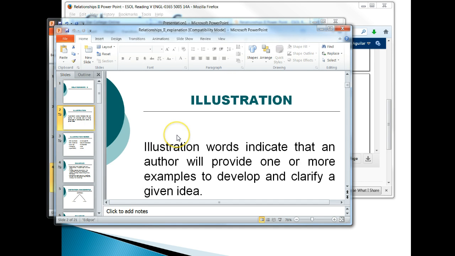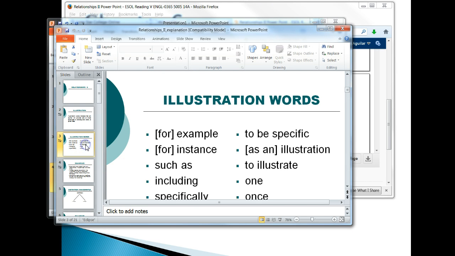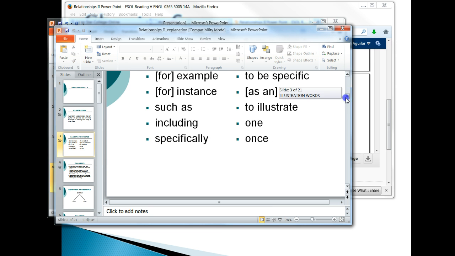So the first one is an illustration or example. I told you the first thing we're studying is definitions and examples. So illustration words indicate that an author will provide one or more examples. And there are several illustration words. So anytime you see any of these words, you're going to know that they're giving you an example. Here there's additional words here.